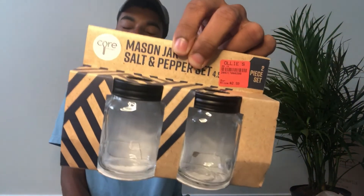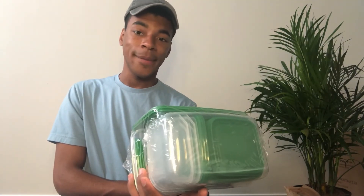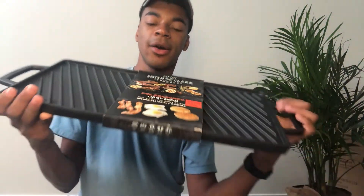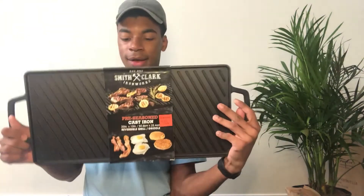I also got a cream-colored towel from Ollie's that's really soft and large. Then I got this really cute salt and pepper mason jar holder — it was only three dollars so I was like why not. I got a plastic dinner set from IKEA — it was only like five dollars for the whole set and I was like that's a steal. Then I got this cast iron skillet that goes on the stove — it has two sides: a flat side and a grill side. I'm really excited to use it for breakfast. My cousin's a chef so when she comes down we'll definitely be putting it to good use.